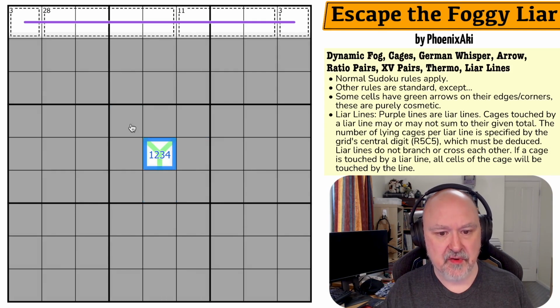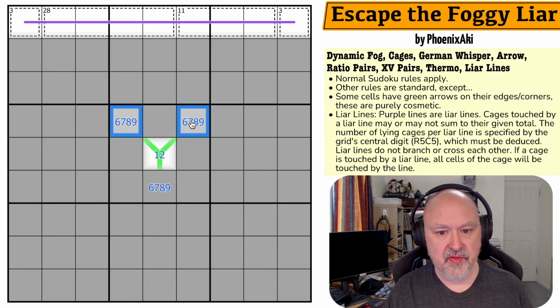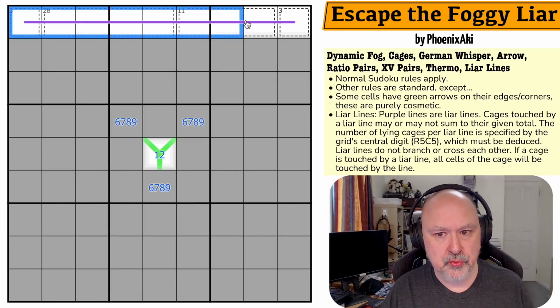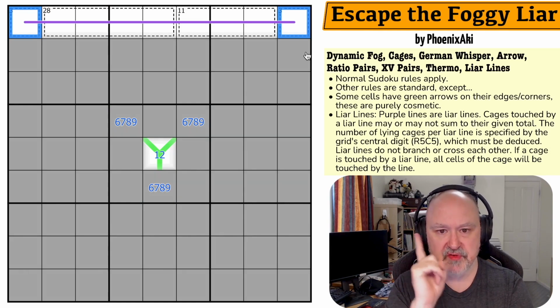But this can't be a 3 because there's 3 digits in the same box that have to go up. If I add 5 to 3, the minimum would be 8, and these would have to be 8, 9, and 10, which doesn't work. So this is a 1 or a 2, and these are from 6, 7, 8, 9. But there's 1 or 2 lying cages on this line. Now, one of these has to be lying, because I can't put 3 into both of those cages, but I don't know which one.